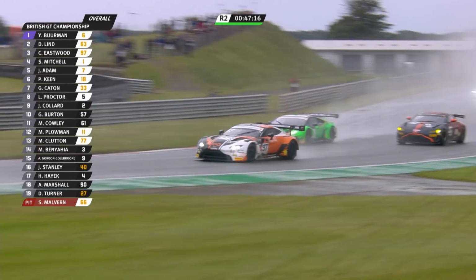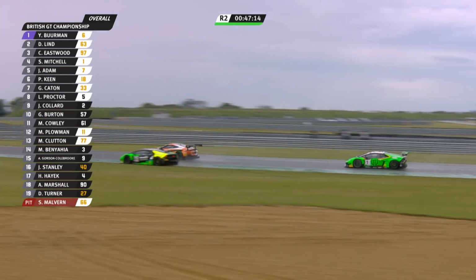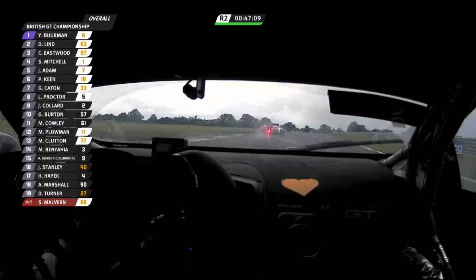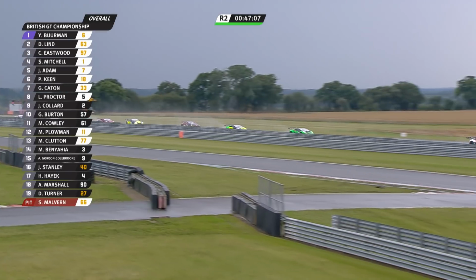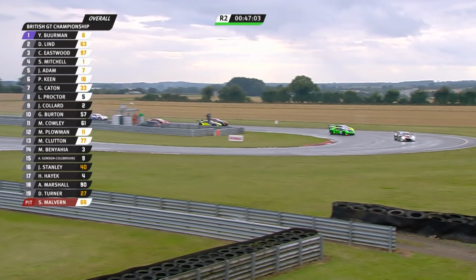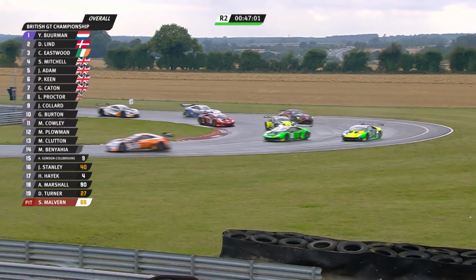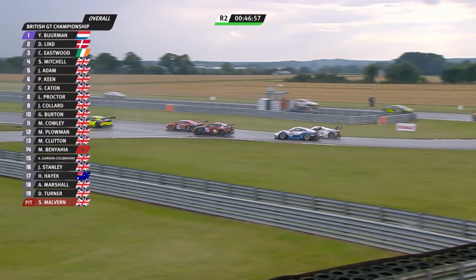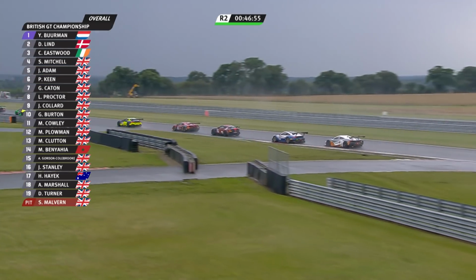3.6 seconds. Eastwood clears Darren Turner, so also does Sandy Mitchell. And Dennis Lynn goes wide. Lynn loses it briefly down at turn 1. He's lost 2nd place. He's going to lose 3rd as well. So in his zealotry to clear the traffic, Dennis Lynn drops back into 4th position there. Doesn't strike me as a particularly hot-headed character, but I think maybe a bit of frustration there leading to that little mistake at Rich's corner.